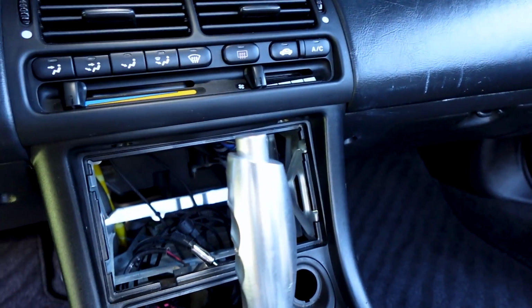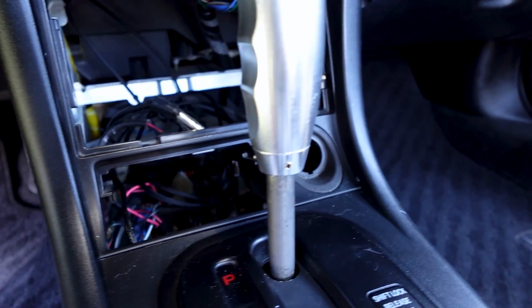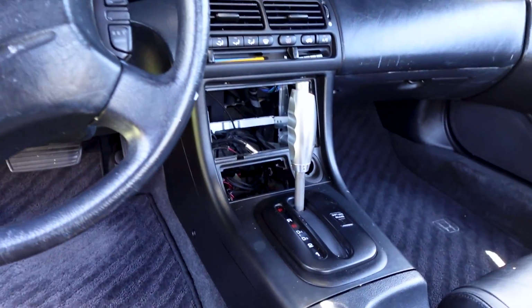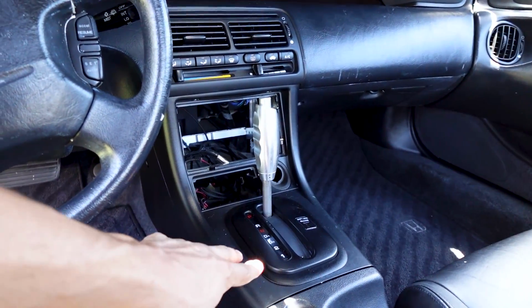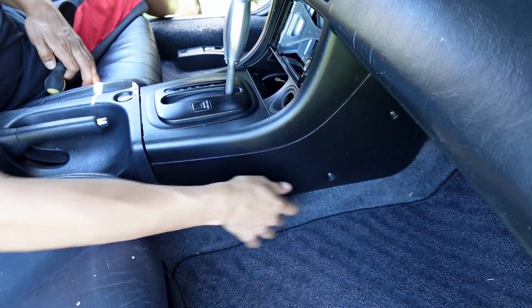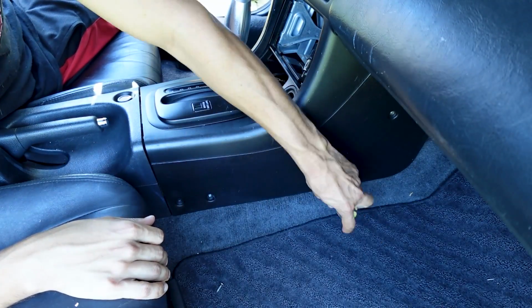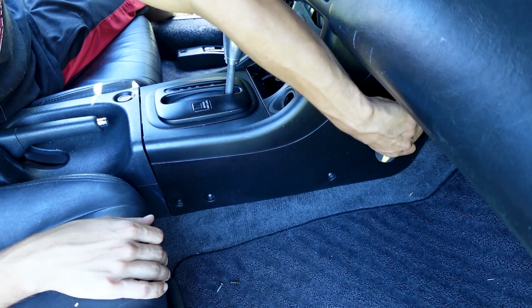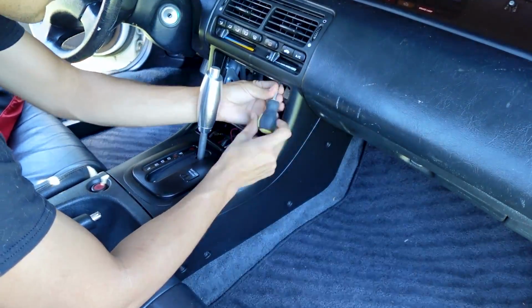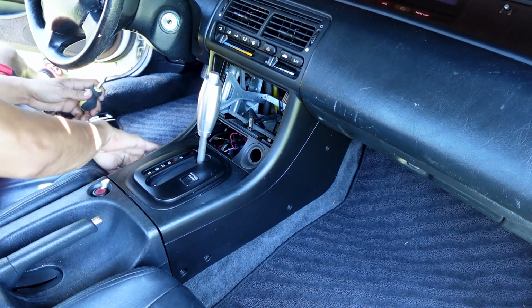As you could tell, I am missing my radio here, and also missing my ashtray and cigarette lighter or a power port. First thing you've got to do is take off this center console section here, this plastic panel. Let's take off the screws on the side here that are holding on the center console. There's going to be 2 screws up on top here. Of course, you've got to get the screws on this other side.